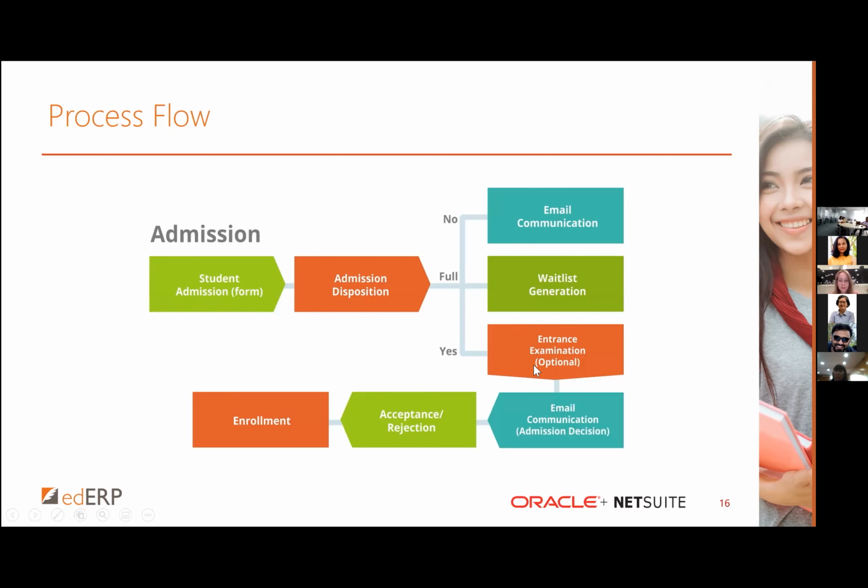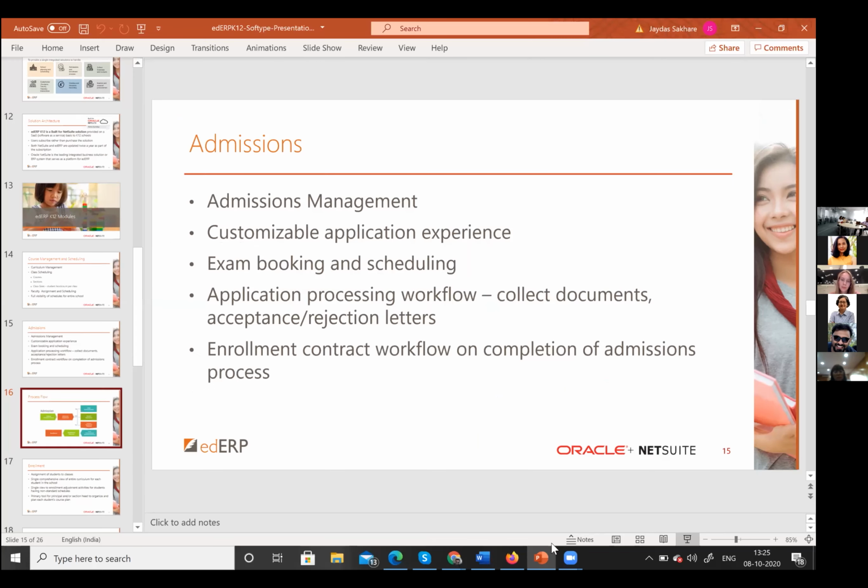Again, as I said, the entrance exam is optional. You may want to take it up in your school. You might not want to. But if you want, in that case, there can be another email that can be triggered that you have been accepted and things like that. And once you have accepted a student in the school, they can go to the process of enrollment, right? Now let's see how this looks in the system.